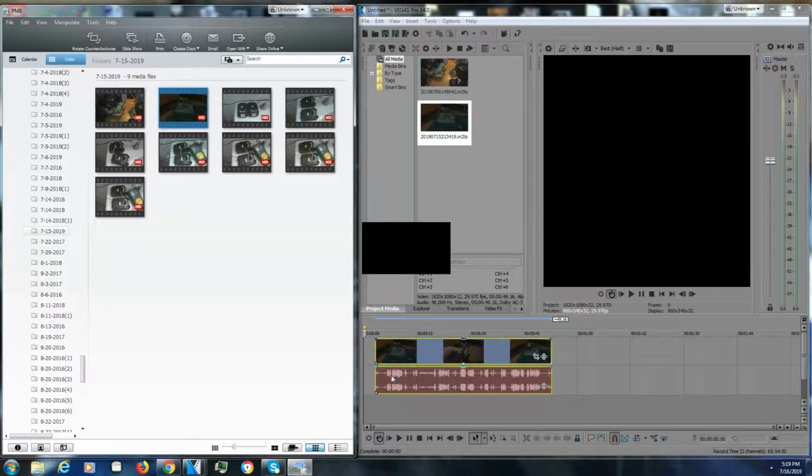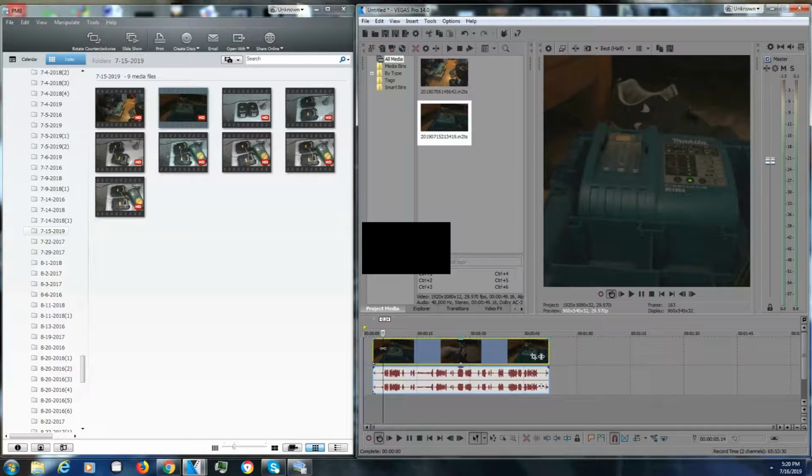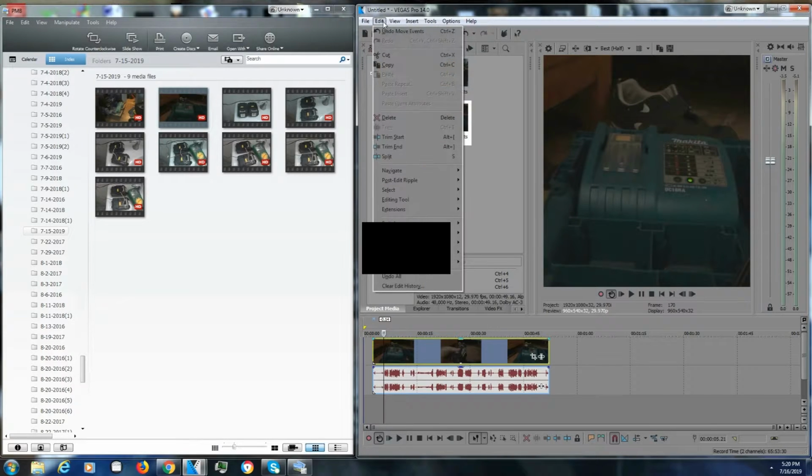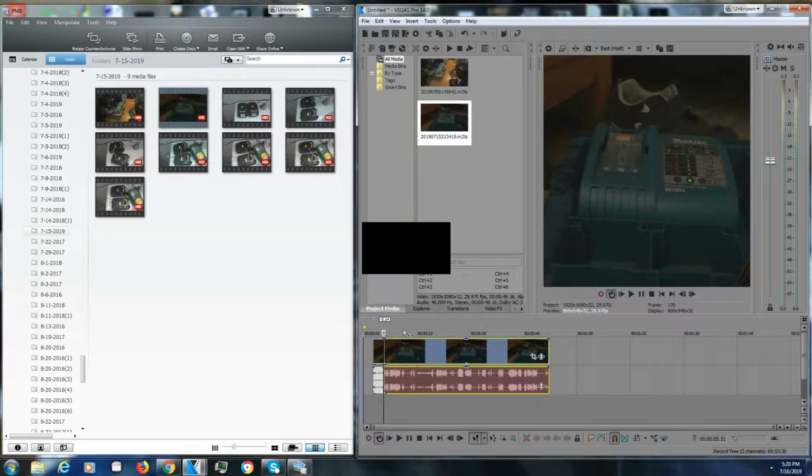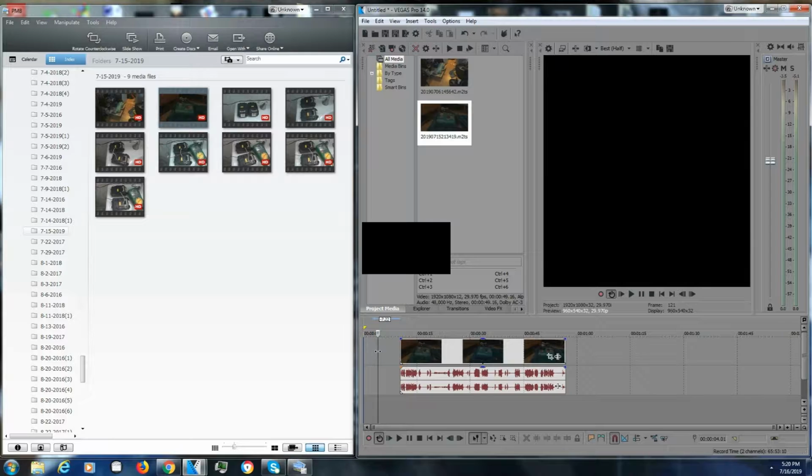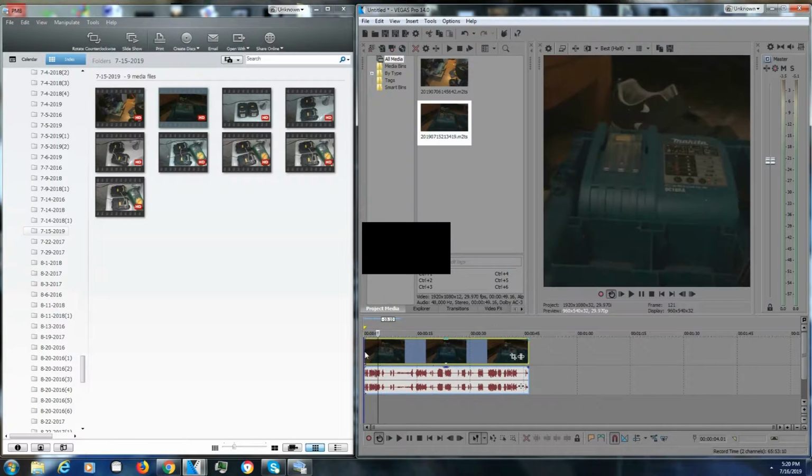And you can see the audio right here where I start talking. It's right here, so you can get rid of all of this instead of having all this in the beginning. Click it right there. Go up to edit. And you want to click. See that? It separated the clips. You can get rid of this part that you don't want. So now video will start where I start talking.